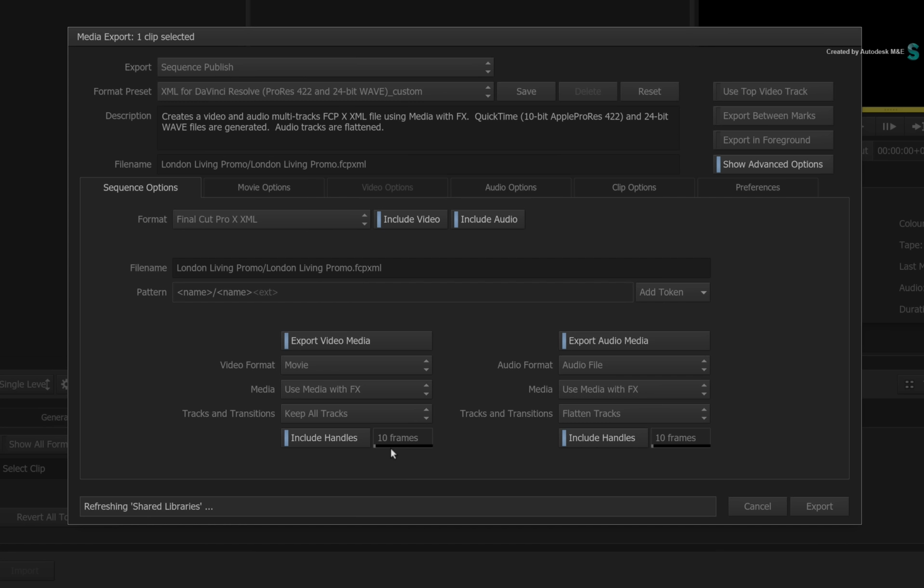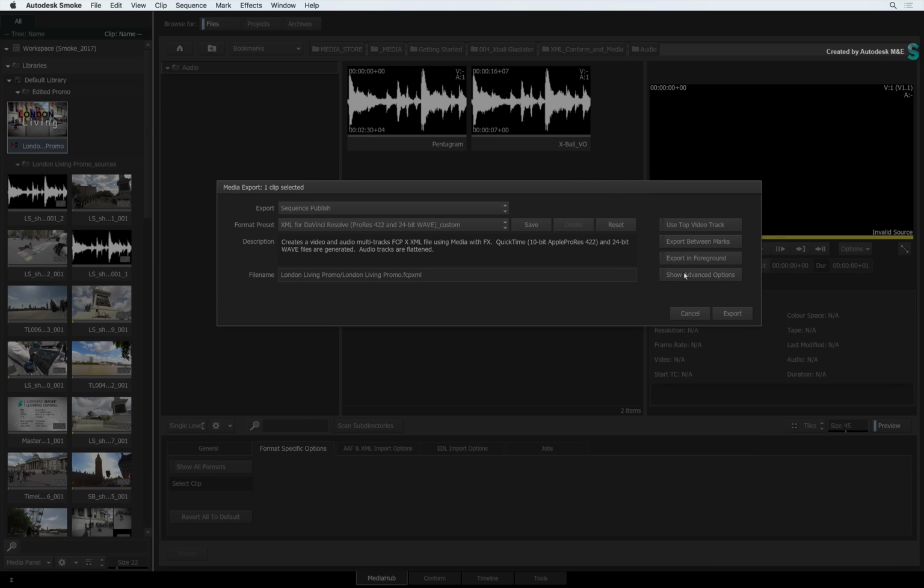So if you need to trim out or adjust transitions between finished shots, you can now have the media handles to do so. The only minor point to take into account is that because you are rendering more frames, your export times may slightly increase. This is to be expected, but this ensures you have enough media for an interoperability workflow as well as a bit of extra flexibility. So that concludes the MediaHub updates, but please remember to check the release notes for new format support and other additional MediaHub functionality that may not be covered in this video.